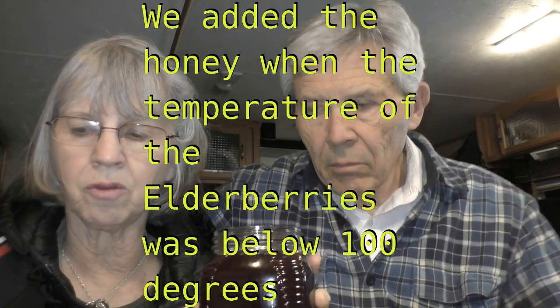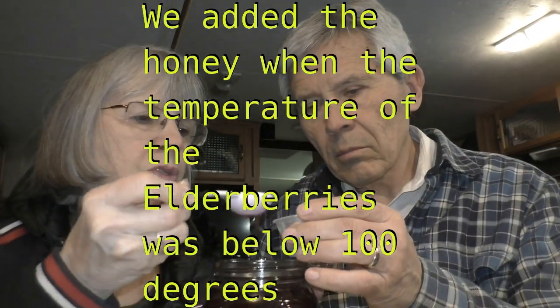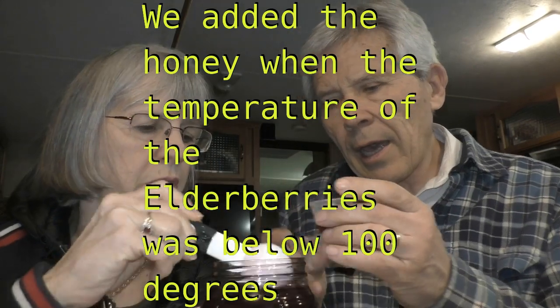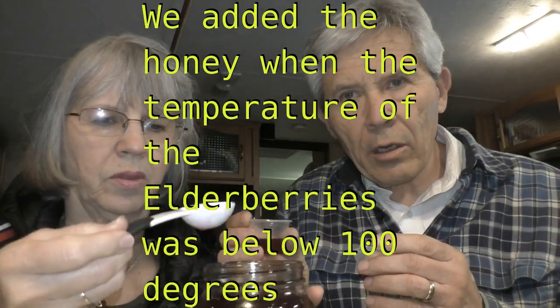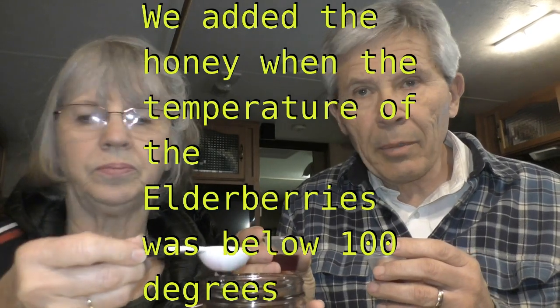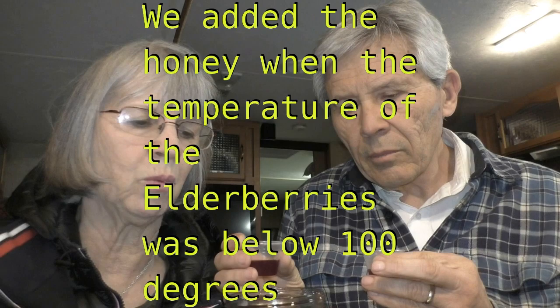And we did something this time we haven't ever done, and we took raw honey and put it into it. Because we're only taking a tablespoon at a time, and the raw honey has some really good things also, so we're taking a tablespoon. Adding the sweetening to it, I mean, the berries are very tart. So adding a little bit of sugar helps the medicine go down, right? Well, so we've been fine taking it that way.